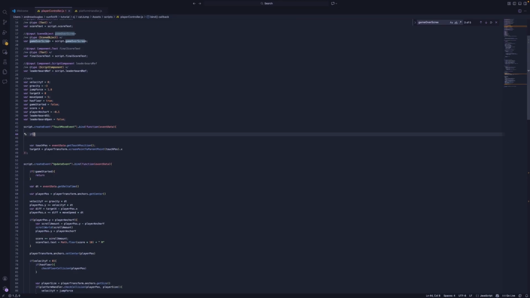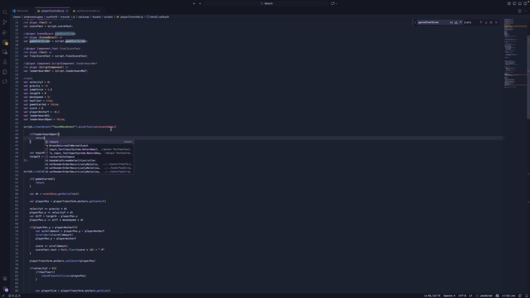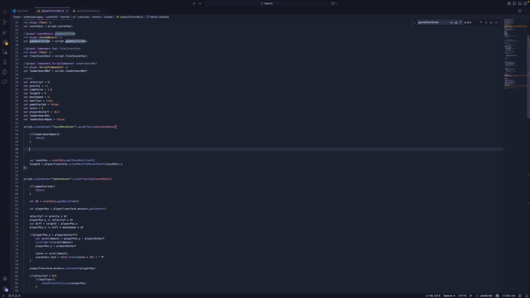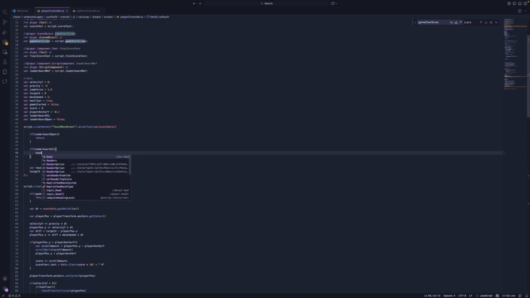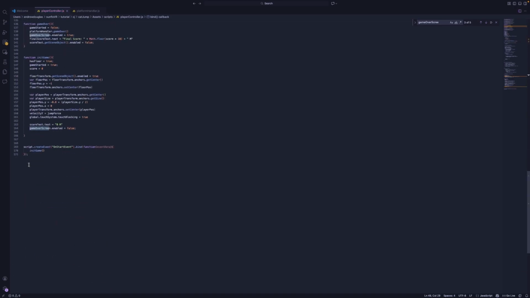So in here, we're going to add an if leaderboard is open, then we just want to return. We don't want to do anything. We don't want to update the position of our cat. Let's just leave. But then, if it's not open and we move, we want to get the leaderboard side switcher, check it exists first, and if it does exist, then we want to hide the side bit and the leaderboard. So we just call dot hide. Perfect, but we need to get a reference to the side switcher in the first place. So we do leaderboard SS equals leaderboard ref dot get side switcher.